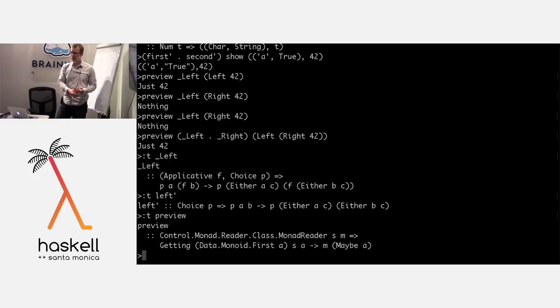Okay, so the preview doesn't tell you what to do in the case that you don't find that thing. It can. It depends on the operation you're trying to do, right? If you're just doing a preview, it's either there or it's not. But in general, there are operations where the prism can say what to do in the case of failure and things. But I'm not going to get into those. I haven't even used them, but they're there.